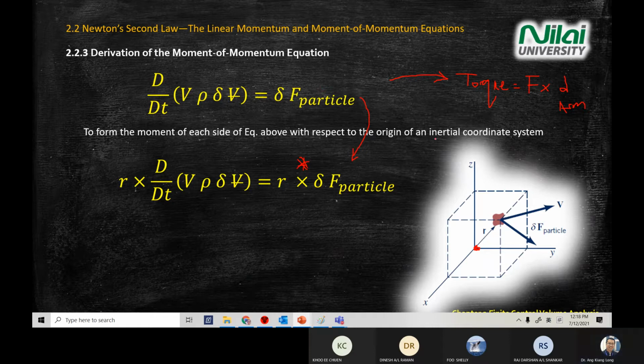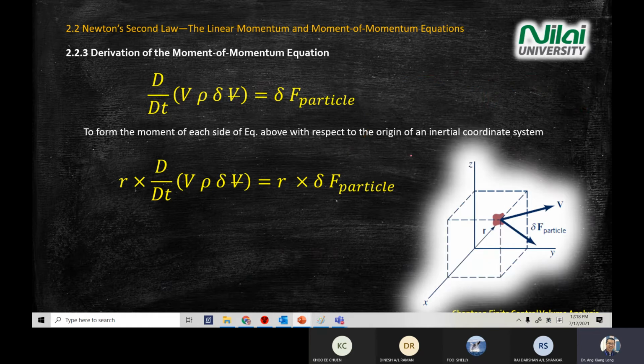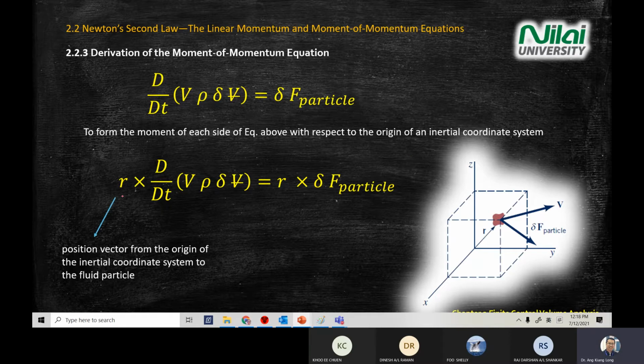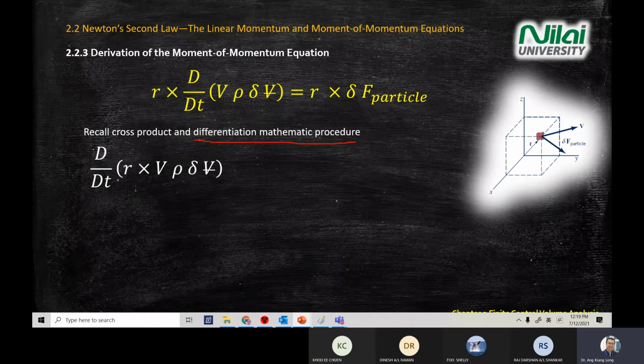All right, the next one will be a mathematics concept that you learn in your advanced mathematics with this differential equation. So this is r that I explained just now. So I pull the equation up and recall your differential mathematics procedure, which is the differentiation equation. What happens if you have a differential on the left hand side? So we look at this component first.